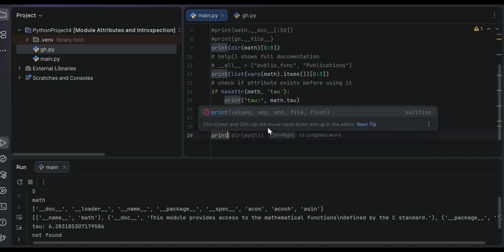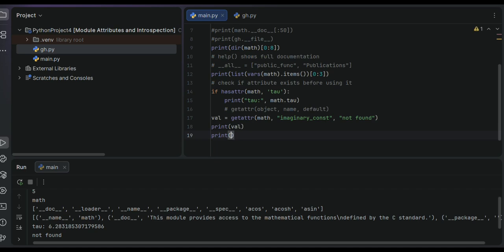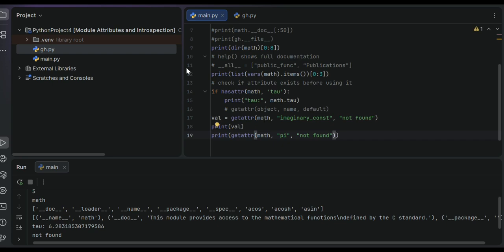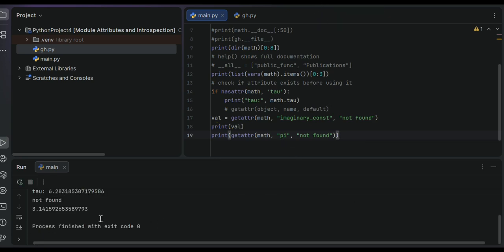Getattr with phi and not found. If the value of pi exists, if it is a part of the math module, then its value will be displayed. But if phi is not a part of the math module, then you will get not found. If the value exists, you will get the value. You can see that pi exists, so 3.14.